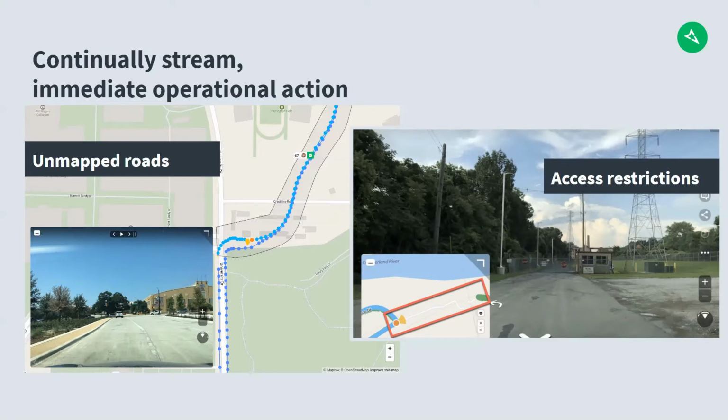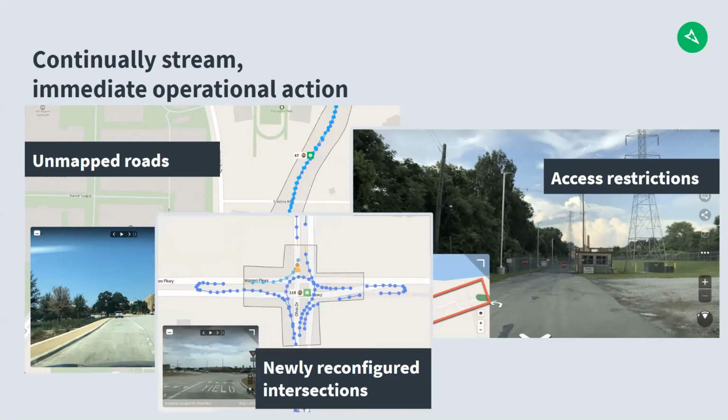The other example is access restriction. In this particular instance, the map shows that it's a public access way, but it is actually a private road. These kinds of things are not possible using satellite imagery alone. Street level imagery gives an additional aspect of how they can use this information and translate it back into the base map for their consumers as well. This is another good example of an intersection where the directions were not available properly, but with the fresh imagery, they were able to get this data in and improve the maps as well.